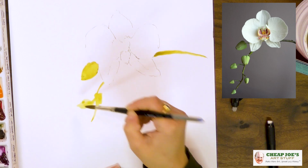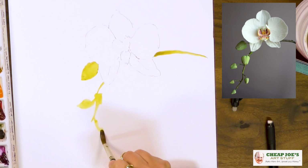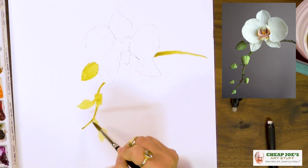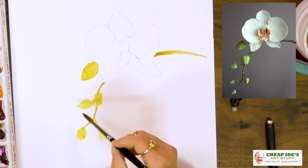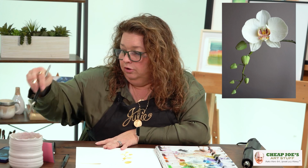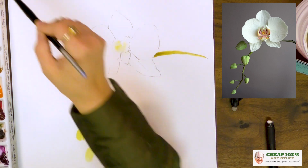But what we're really trying to show you is that even after we have established this color buildup and we have our lines in here, we're not going to have to stress out and go, oh, now I have to work around this where that line was. There's supposed to be a highlight, and I've got this big garish, silly looking line now. Don't worry about that. I'm going to show you exactly how this works and how you take all of that stuff out that you don't need anymore.